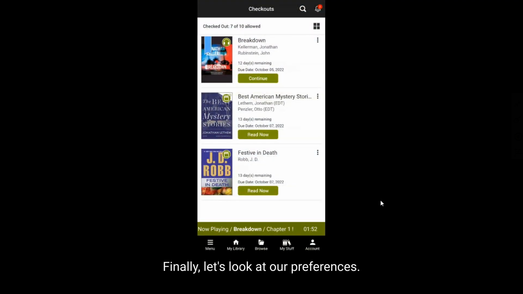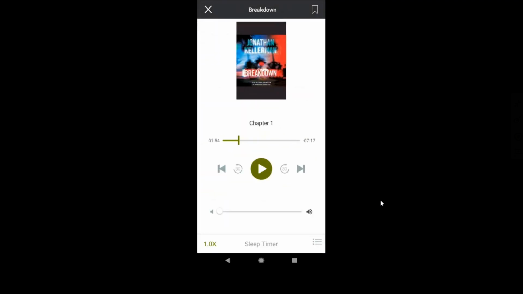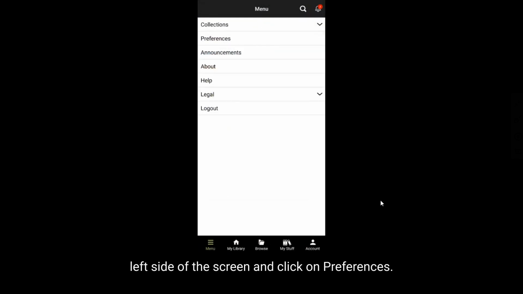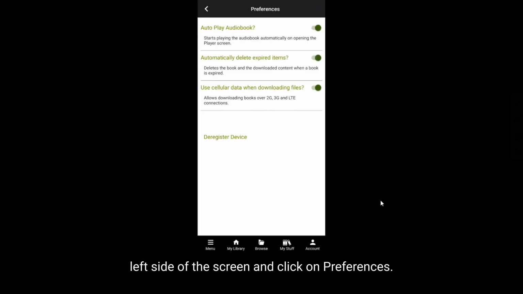Finally, let's look at our preferences. To do so, click on Menu in the bottom left side of the screen and click on Preferences. If you want your audiobook to begin playing automatically once it's in the player, enable the autoplay title. To automatically delete expired titles, enable automatically delete expired titles.